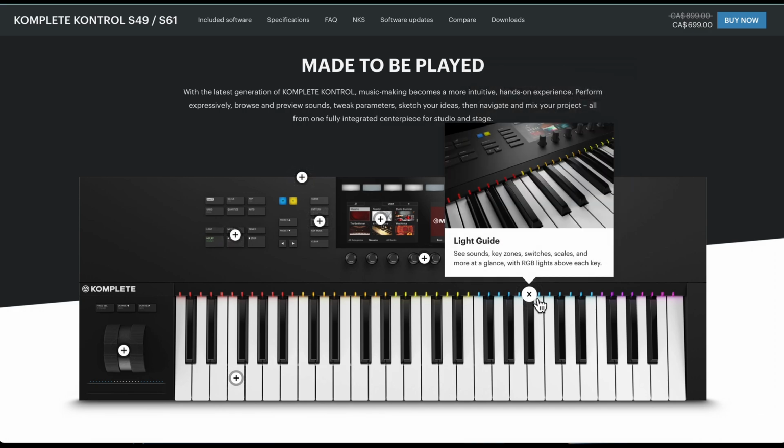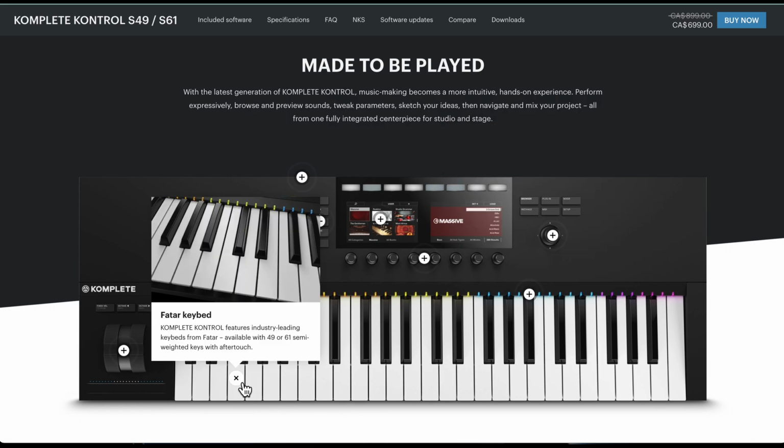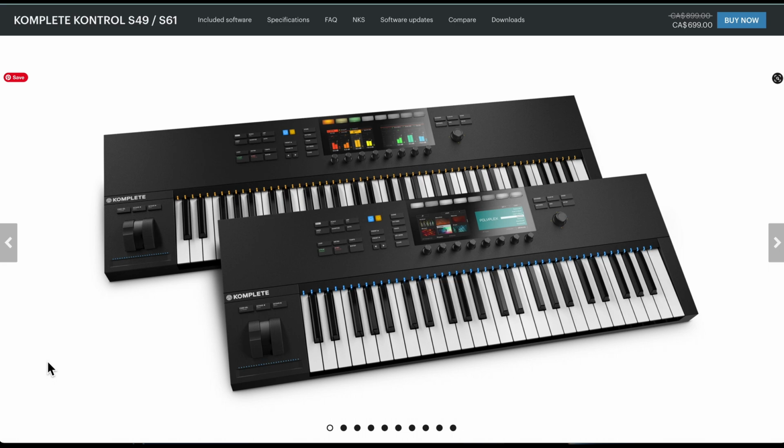For a lot of the instruments that are built into Komplete Kontrol or Maschine, those lights are used to differentiate patterns and different sounds. The keybed itself is very good quality. Kind of warrants the price. For a lot of studio work, the 49 key version is probably sufficient. But if you plan on playing live, like I do, the 61 is kind of the minimum.